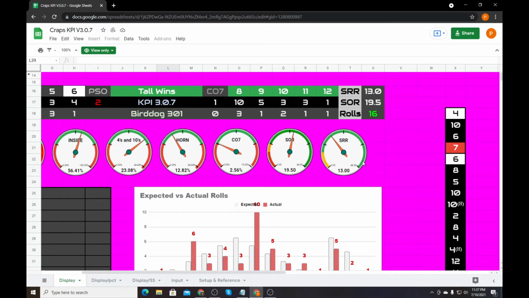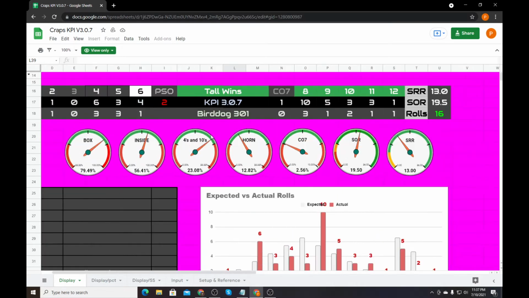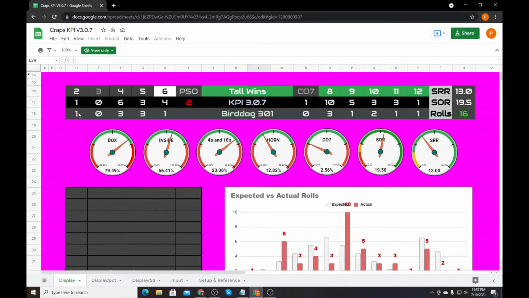And honestly, it wasn't. It was actually fairly easy, except for the horn. That took a little more work to get the horn repeater to function properly. And so I added that. And in the process of doing that, I found that I could also add per shooter roll counts. And so that's this third line down here on what I call the KPI board on the board. So that all has to do with the current shooter.